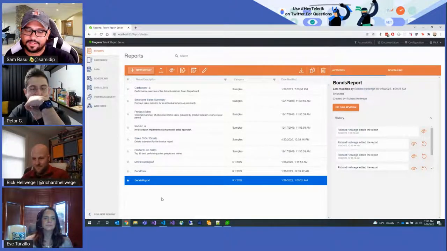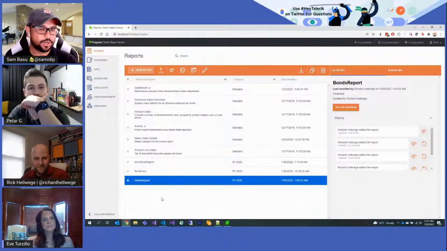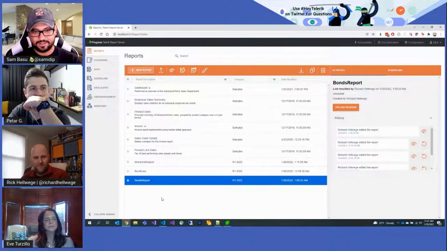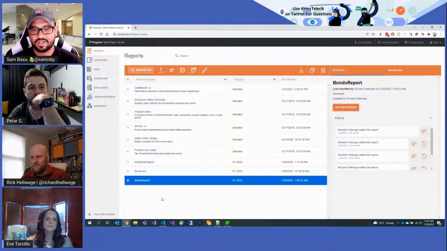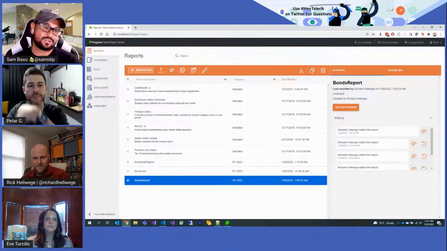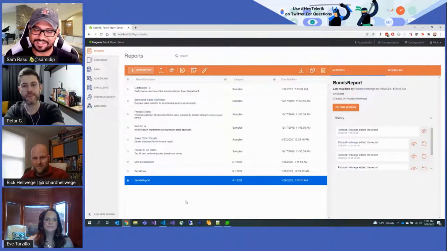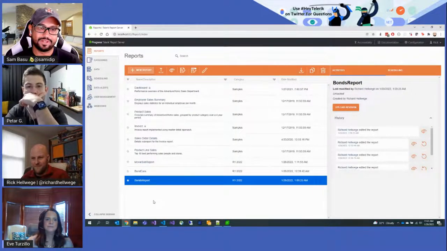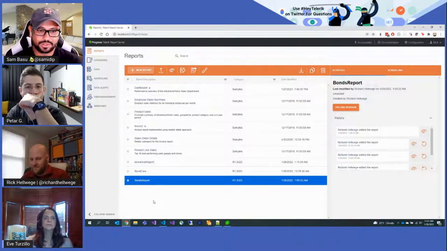I love this because it's the turnkey solution, as we call it. It's one thing to design your reports and pull some data. But the moment you start delivering your reports to your users, some of the power users are going to ask for stuff. Where do I store this? Can I automate this so I get a report every Monday morning? And can I actually build my own report, which is kind of the scary thing for developers to hear. But if you give them access to some of the data objects, maybe they can design their own report. So Report Server lets you do all of that.